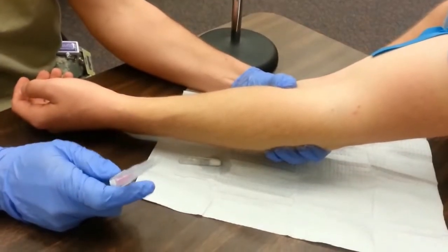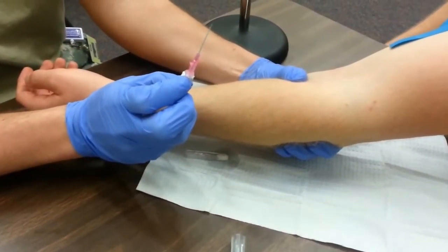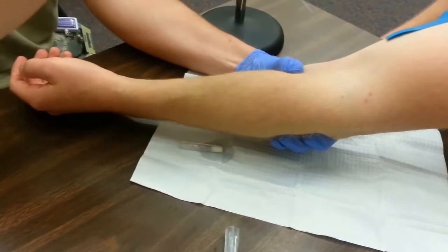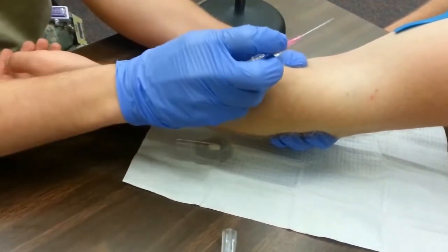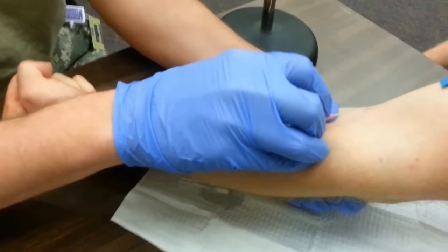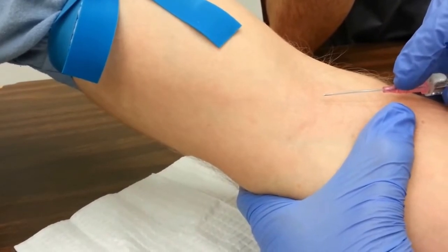Now what you'll do is you're going to be removing the tip, exposing the catheter and needle, and you'll want to figure out an angle to insert at. Typically, you don't want to insert the needle at a 45-degree angle because you're not digging for gold, you're digging for a vein. Veins run pretty superficial to the skin, so it won't take long before you encounter a vein. I typically hold the needle at about a 15-20-degree angle to the skin. Make sure you insert the needle in a nice and controlled fashion.